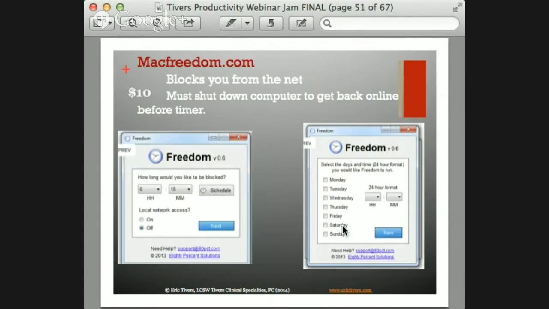Now the next one I really like, and that's Mac Freedom. And don't be confused, it's not just for Macs. Mac Freedom locks everything from the internet. And the thing that's cool about this, and why I think this is a really ADHD friendly kind of tool, is, like a lot of these things, there are ways around it. But in order to get back onto the internet, if you already set this and pre-schedule it, you have to reset your computer. Now, I don't know about you, but I'm going to guess that probably at least half of the people in this room, and I should have set up a poll beforehand, but maybe you can just comment in the chat box.